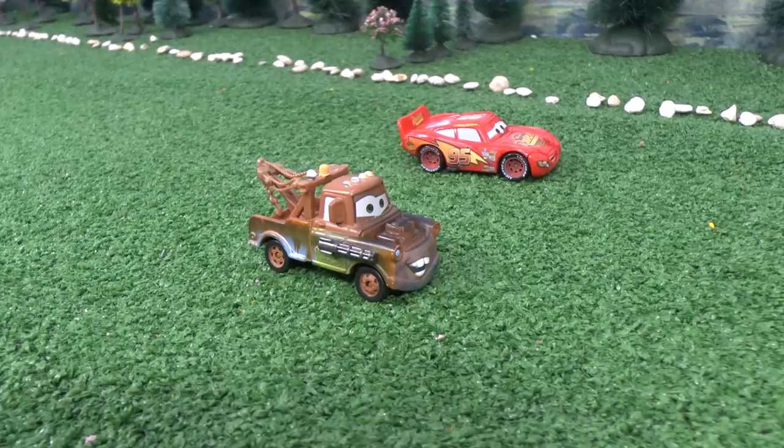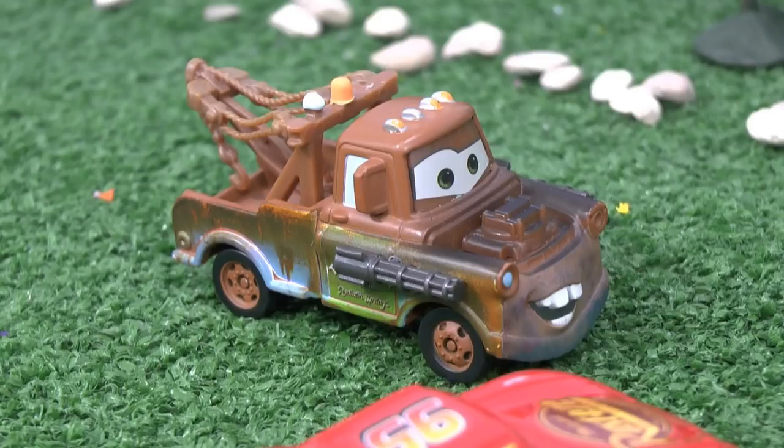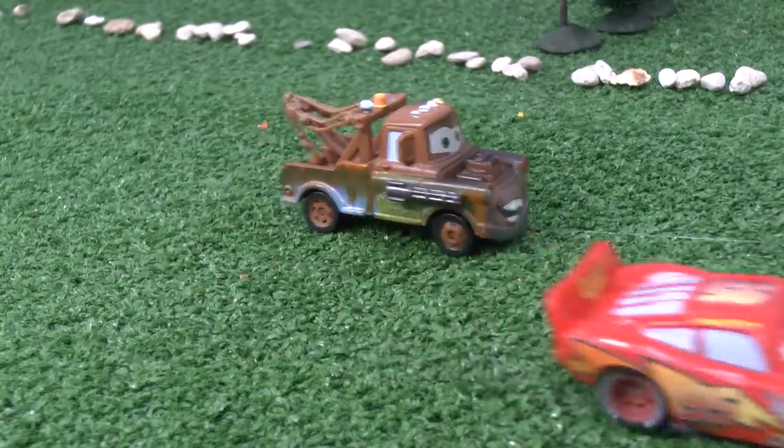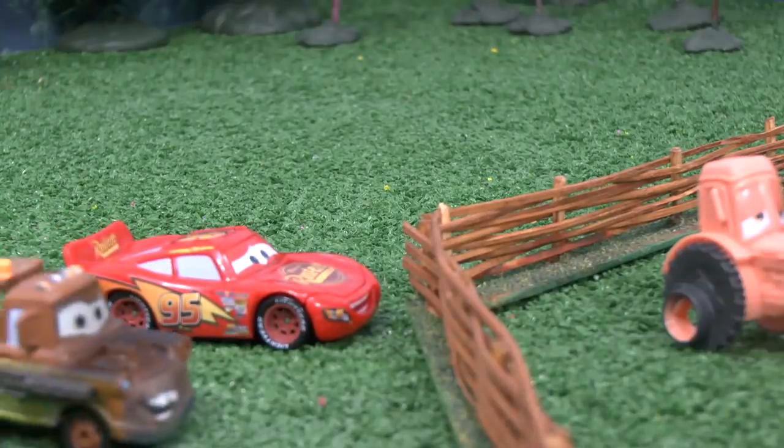Lightning McQueen and Mater were bored. "What do we do now?" asked McQueen. "How about some tractor tipping?" "Okay," replied McQueen. So off they went. "This looks good," said Mater.